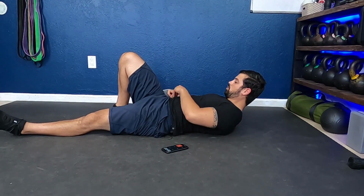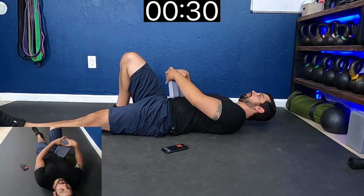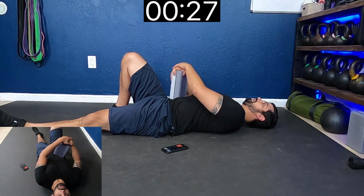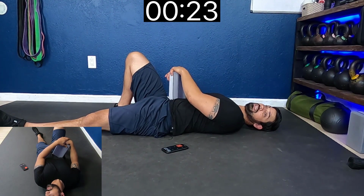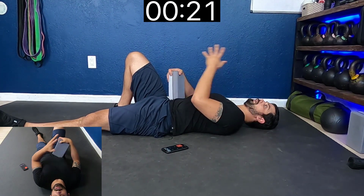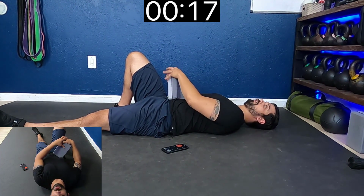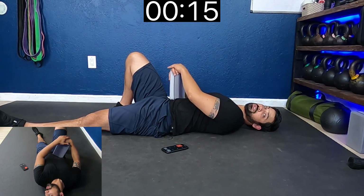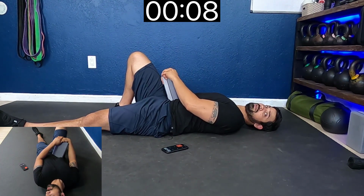We're just going to change this up to the other side, starting with your iliacus. Same thing, 30 seconds here. What I did to one side, I'm going to do to the other, but this doesn't mean they're going to feel the same basically. It is normal for one side to be tighter than the other, and if that is you, especially with the psoas, you might have a lateral pelvic tilt. Just something to maybe Google and look up. Or something I'll do a video on later on. Let me know in the comment section.